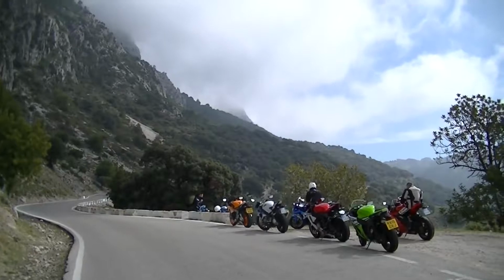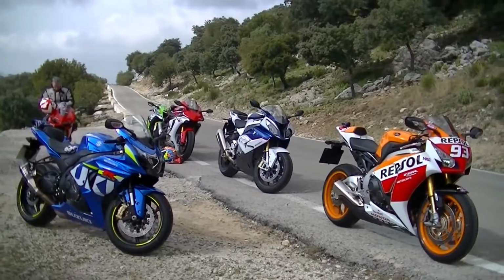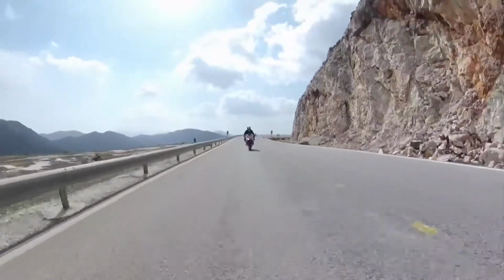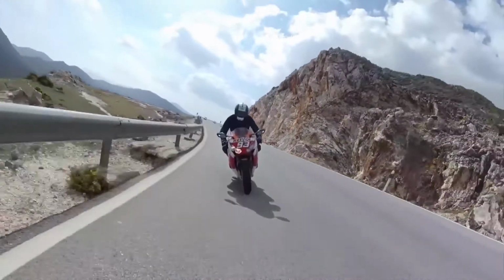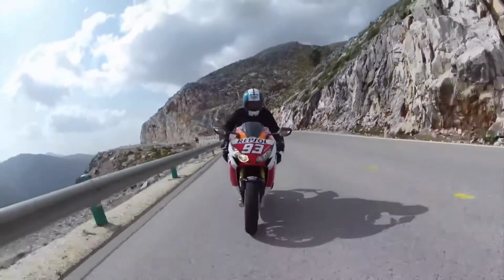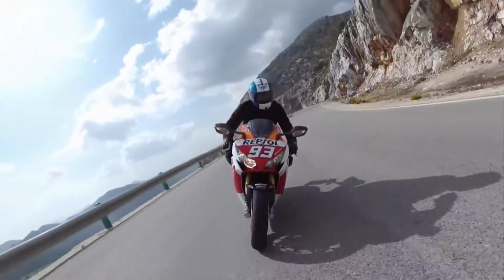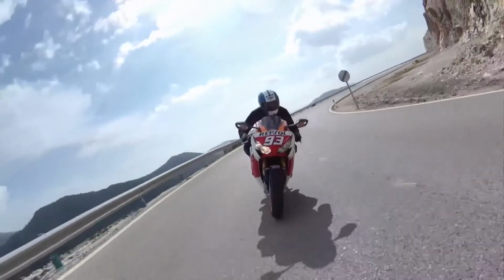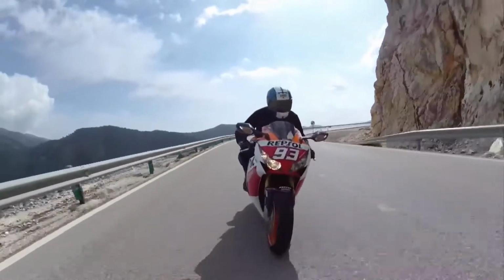In fifth place we've got the Honda Fireblade SP. Now this is a great bike, but it hasn't really changed since 2008. Compared to the other bikes here, it's down on power and it hasn't got any electronics, but to be honest, you don't miss the electronics on this bike because it hasn't really got the power to get you into trouble on track. Really great handling, a little bit cramped on the road, but otherwise very comfortable, very smooth, very well built. It's a really good all-round package, as you'd expect from the Fireblade, but nowadays in this company I think it just needs to do a little bit more, which leaves the Suzuki GSX-R1000 in last place.